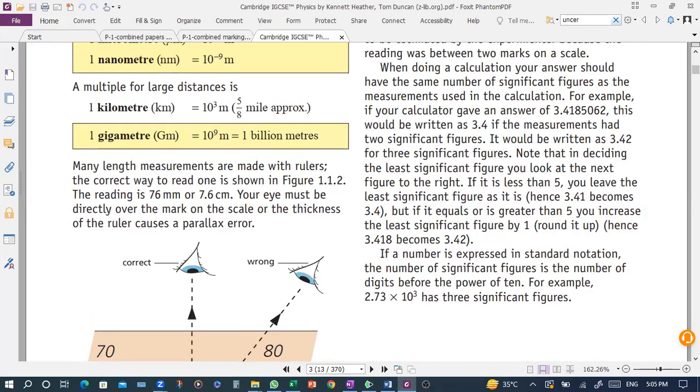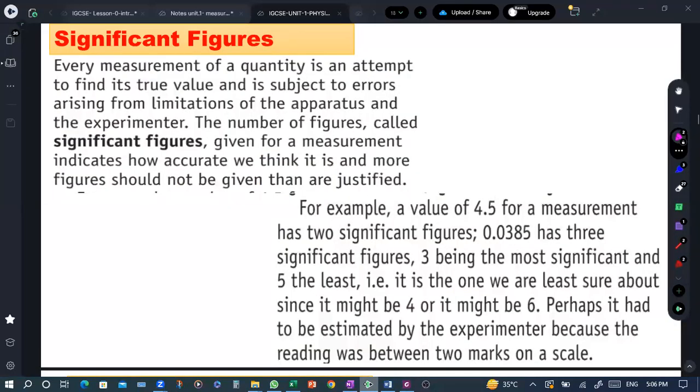There are so many things which are required to build a good base in physics. That's why I tried my best to make your basis strong, and then I would continue with the formal study of the book. So my question was, what are significant figures? What does it mean by significant? Can anybody tell me, please?